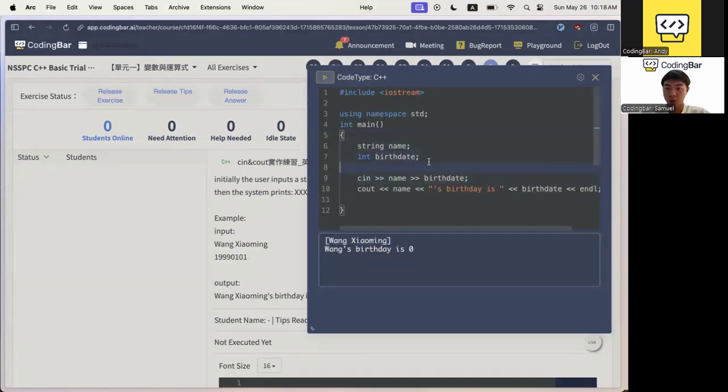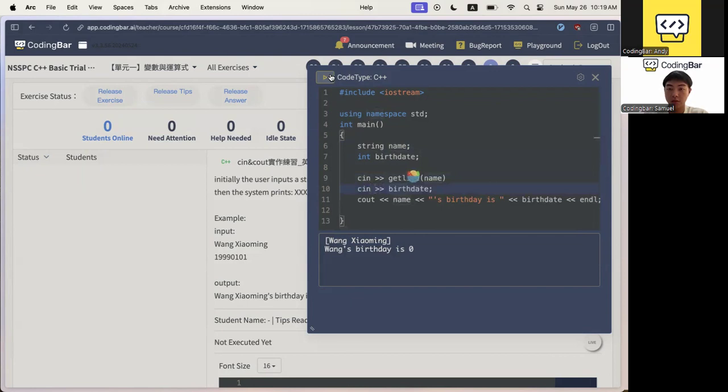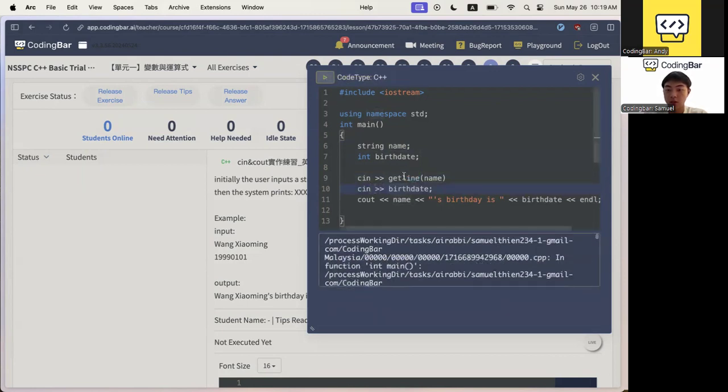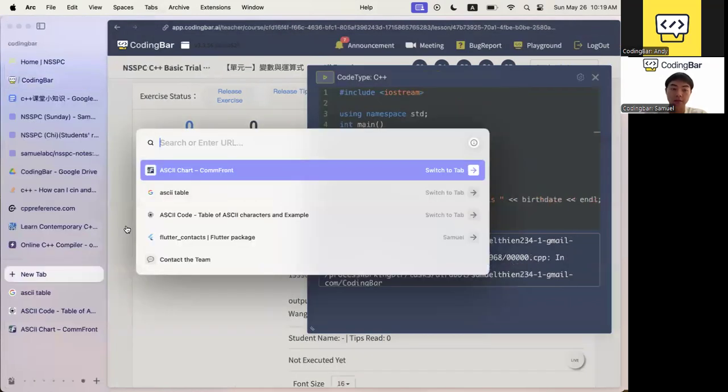We can try getline name. It doesn't work. Let's check how we can read a line.